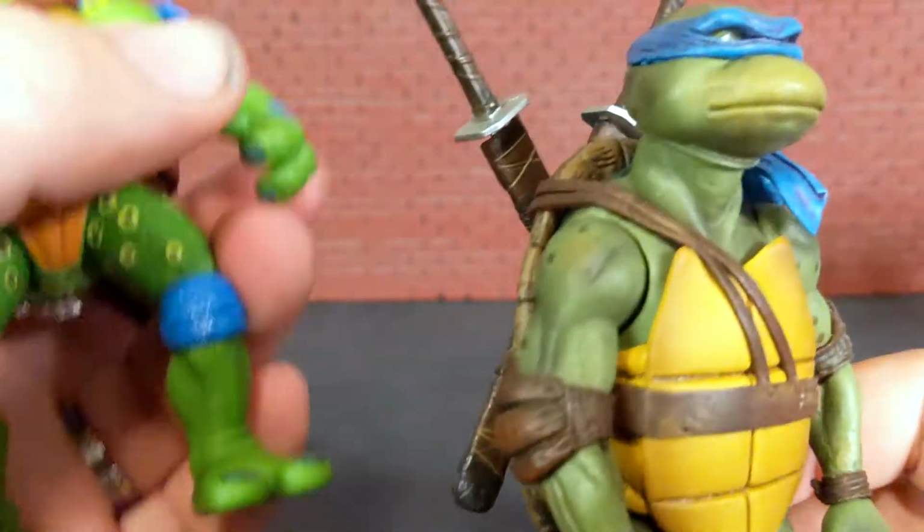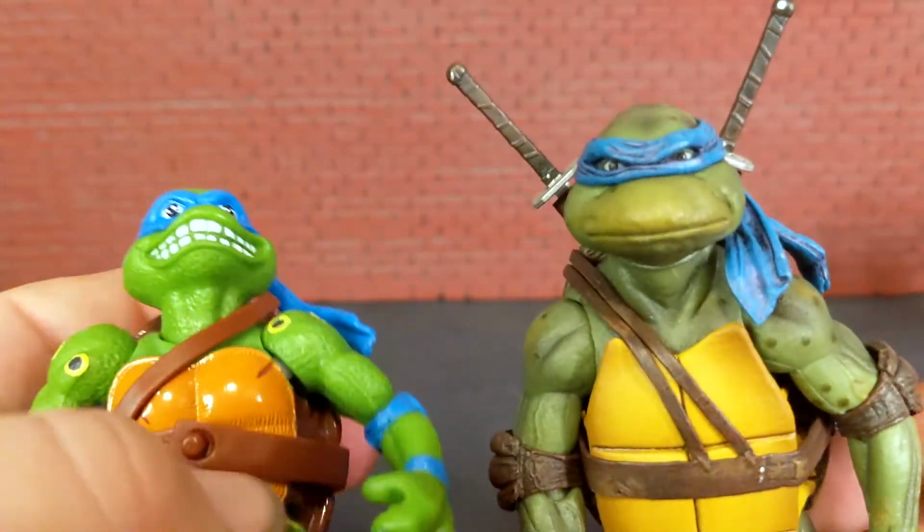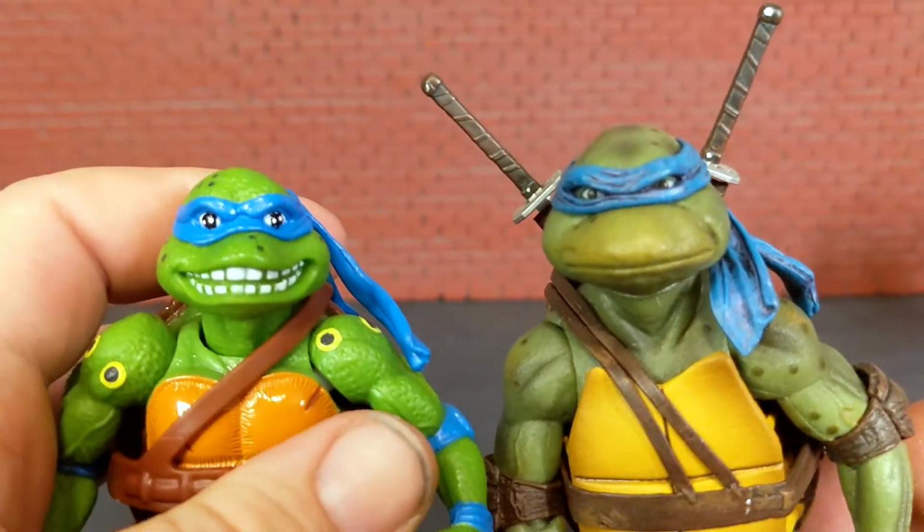If you have not picked up these NECA Turtles and you are interested, I would highly suggest trying to track them down. They are being re-released currently.